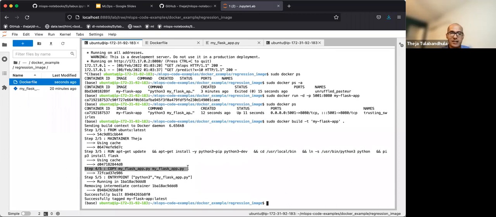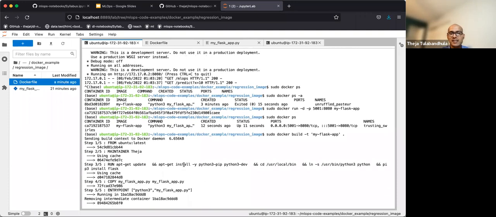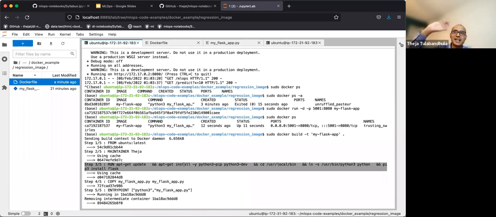Although the invocation change is doing the same thing, in step 4 I only copied the explicit app file, and then step 5 is the entry point. If you have installations to be done, I think you should do them earlier, so that if your files keep changing and you rebuild your images, it won't take much time to rebuild the image. Just wanted to point it out. I hope it's clear.